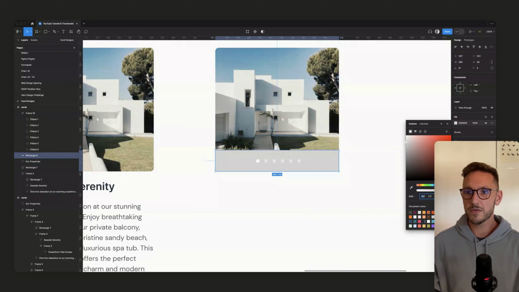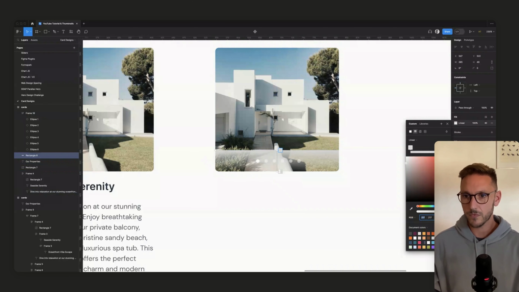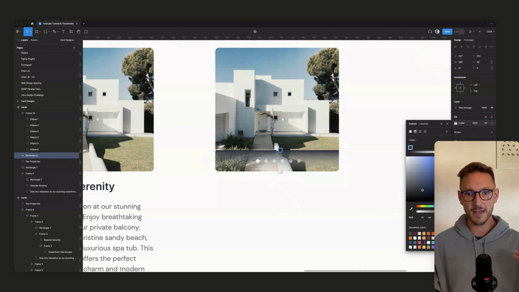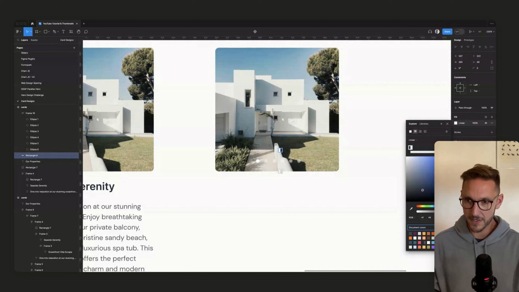So let's change our fill to gradient. So the color at the top, we want to grab this dark color that we've got here. So rather than using actual black, it's nice to use the black color from your document. So this would be 0% at the top, and then this would be maybe 100% at the bottom, or maybe we can knock that down to 80, something like that.